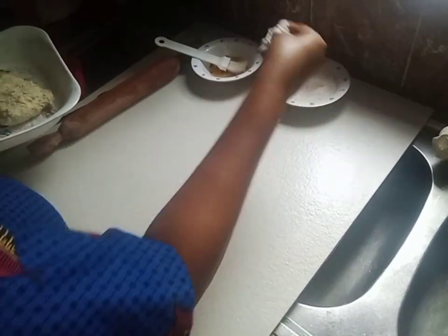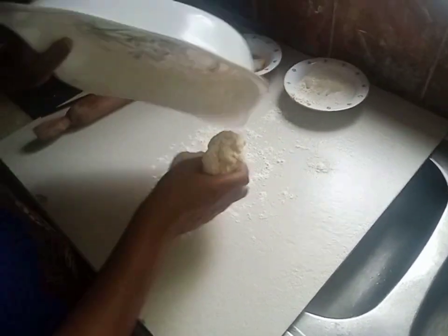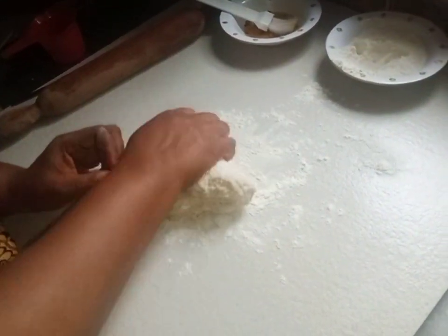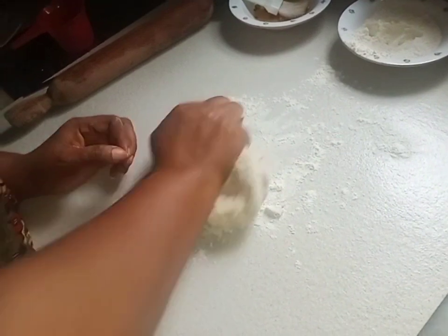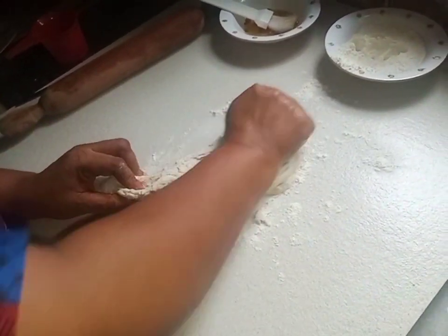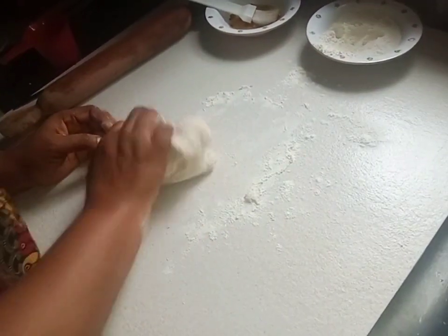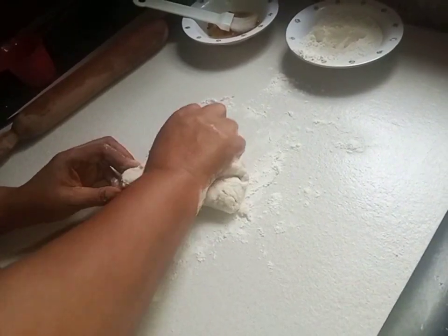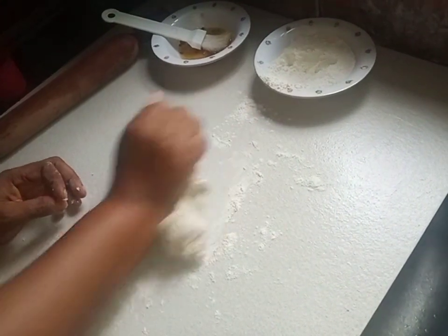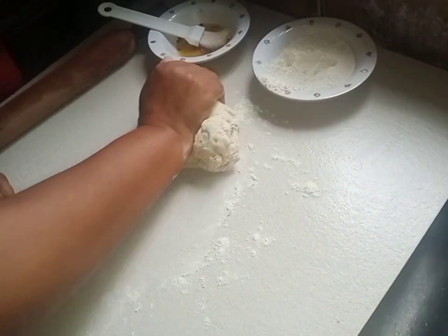Turning it to my work table now. Sprinkle flour on it. I'm going to knead it until it's stretchy and very smooth. Then after that, I will leave it for 30 minutes to rest. So I'm kneading it now. I'll knead it for 10 to 15 minutes, for it to be stretchy and smooth.